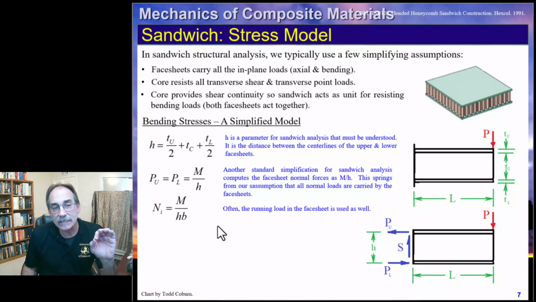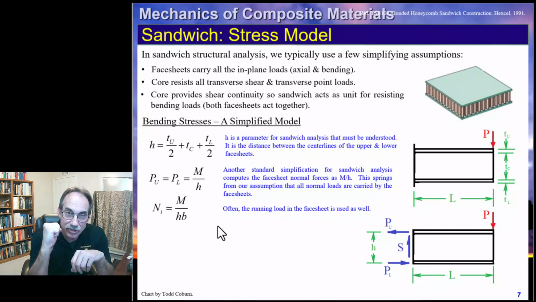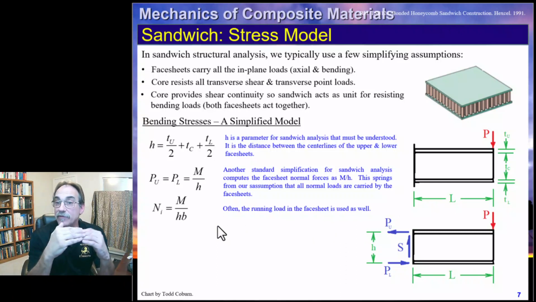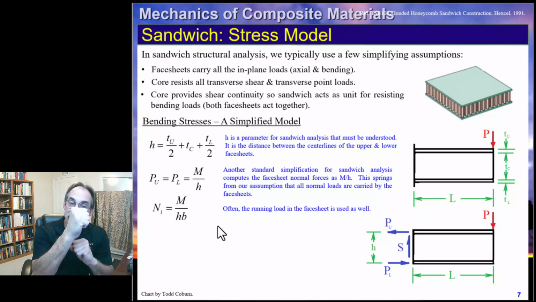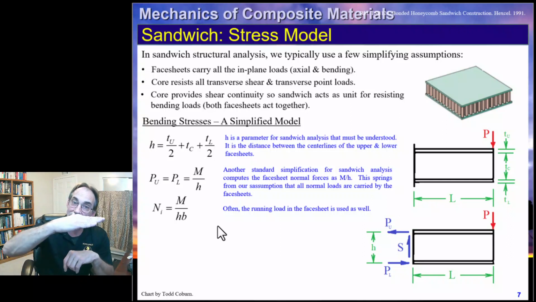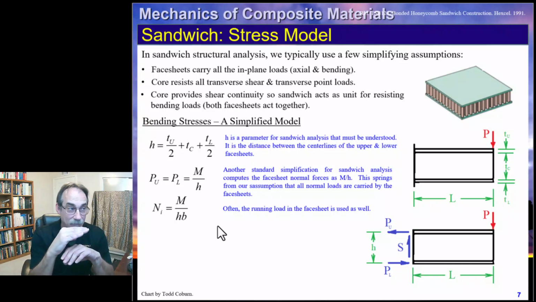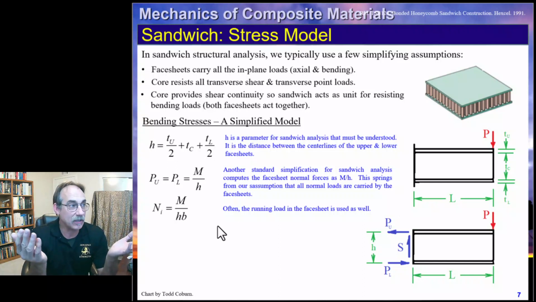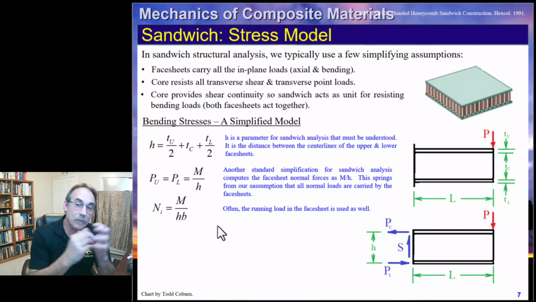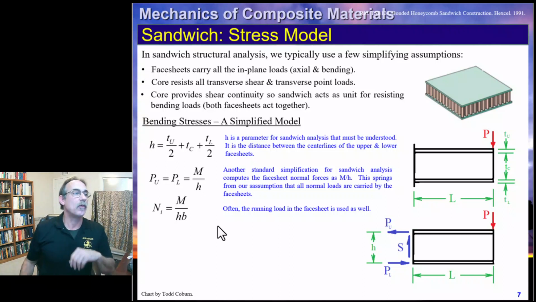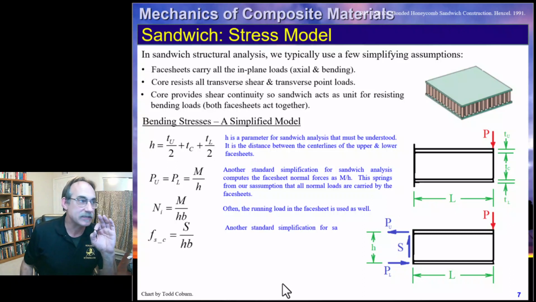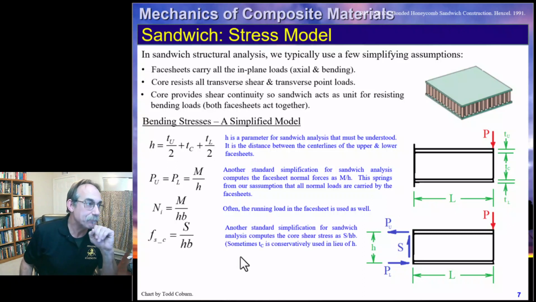Now, a lot of times, when we dealt with these lumped assumptions before, we just had rod-like structures, but now we're talking about a plate-like structure. So often, instead of dealing with that as a force, we'll deal with it as a running load. The magnitude of the force, M over H, divided by the width of the face sheet, will tell us what the running load is. So that's another common way of seeing what this is. We can write that force as a running load, and then the stress is just that running load over T. And I guess we'll get to that in just a minute.